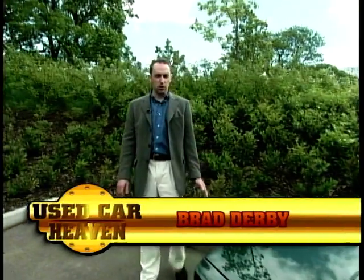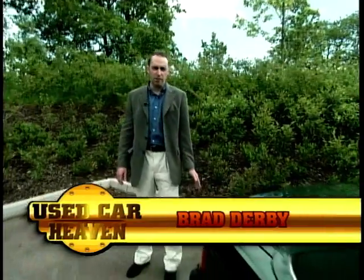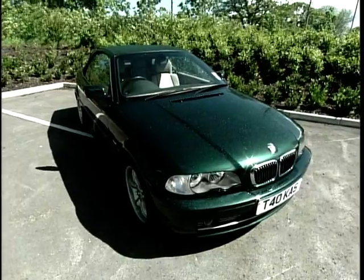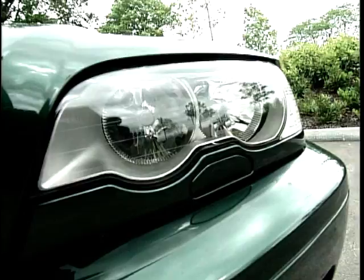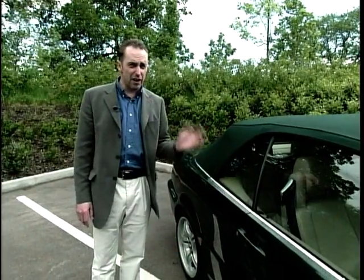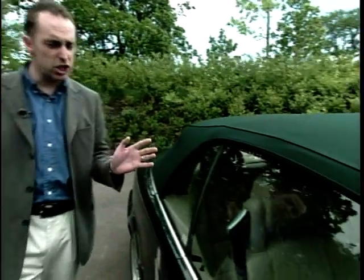This week I'm going to be talking about a BMW 3 Series Cabriolet. Very desirable little car, very strong residual values. Engine size ranging from 1.8 to 3 litre plus. The bigger the better, really, depending on your budget. One thing that is very important when you're buying a Cabriolet is the condition of the hood. BMWs on the whole tend to be exceptional quality, so sometimes it's not an issue, but it's always better to check. Check for rips and tears in the hood.